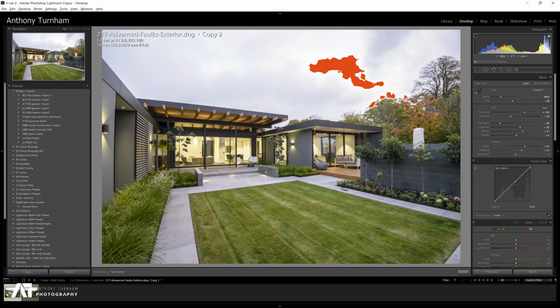Now let's come and look at our curve. Around the mid-tones, that's where we're at our darkest points. Let's bring those up just slightly. We want to protect those highlights a little bit, but not lose too much of that contrast. And let's bring down the bottom part of the curve here just to give it a little more punch. Yep, okay, I'm happy with that for now.